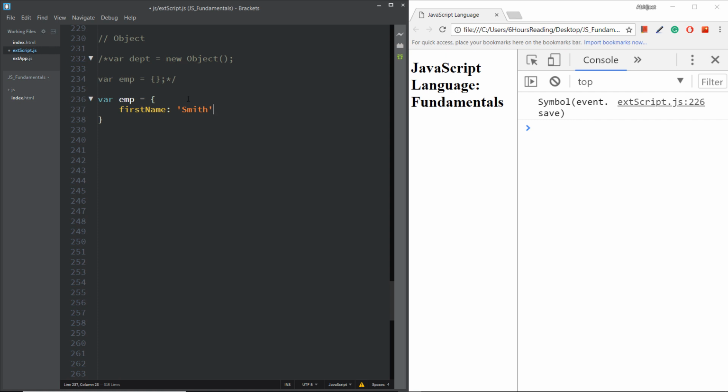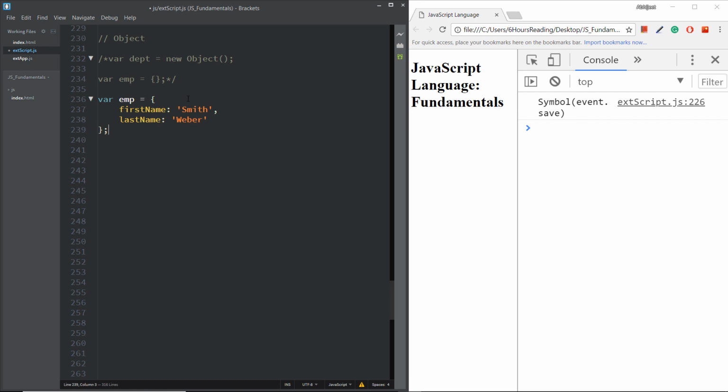And if we have more than one property, then use a comma to separate the pairs. lastName colon Weber. Hence, we created the employee object, which consists of two properties. The first property has the key firstName and the value Smith, and the second property has the key lastName and the value Weber.